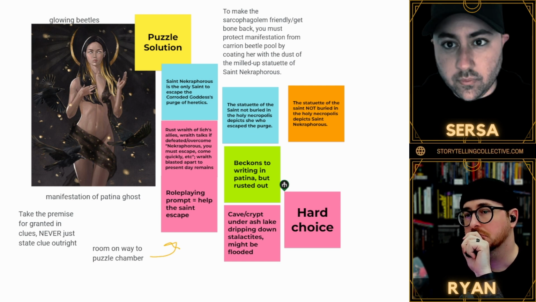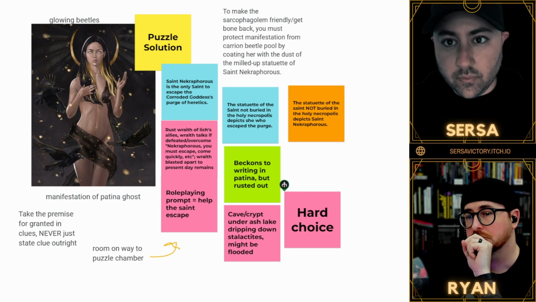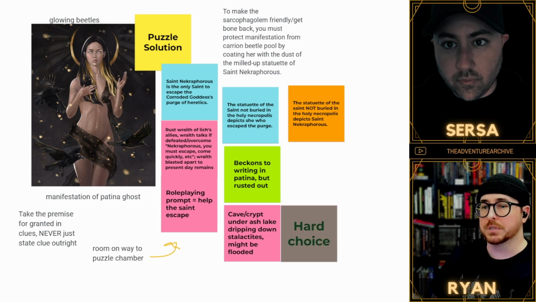And that could be a risk versus reward choice. It could be a mutually exclusive option, right? There's two things the players can do. It could be a dilemma where they're forced to pick something to give up if they fail, let's say a saving throw or a check or something, you know what I mean? But I'm inclined to link the hard choice to the process of negotiating the hazard. Does that make sense? Yeah, I completely agree 100%.